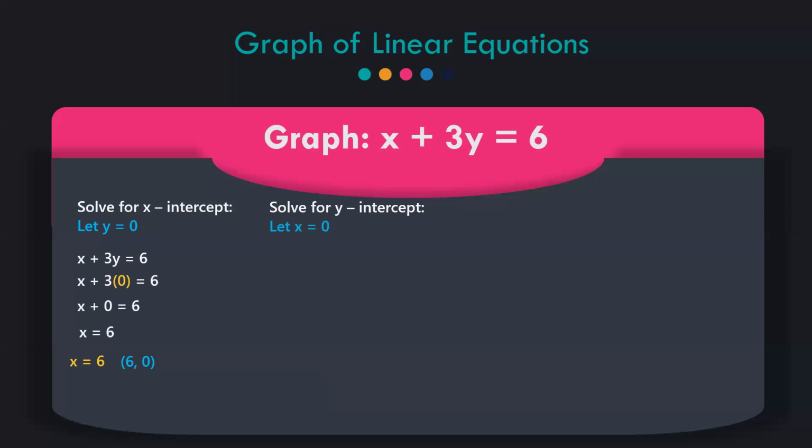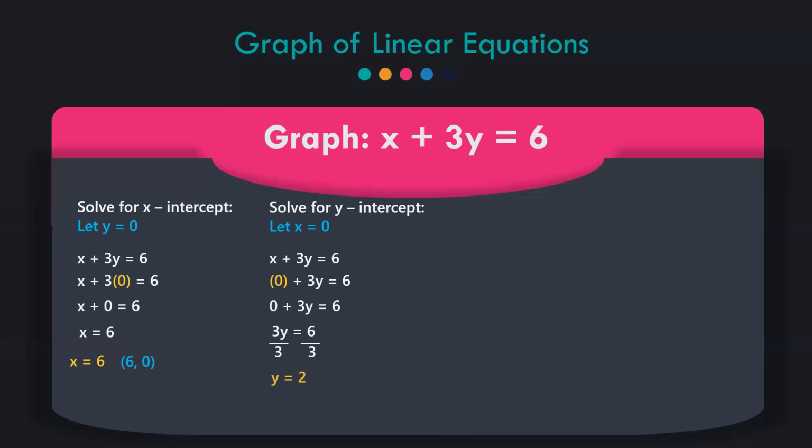So meaning, it is x that we will now replace with 0. And still, using the given equation, x plus 3y equals 6, this time we're going to substitute x with 0. So we're going to have 0 plus 3y equals 6. We have 3y equals 6. We only need the value of y. Since it still has a numerical coefficient of 3, we need to divide both sides by 3 to get the value of y. Because 3 divided by 3 is 1, only y will be left. And on the other side of the equation, 6 divided by 3 is 2. Meaning to say, our y is equal to 2.